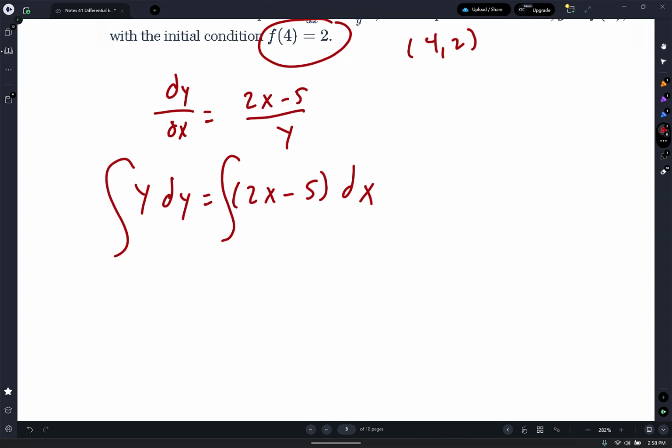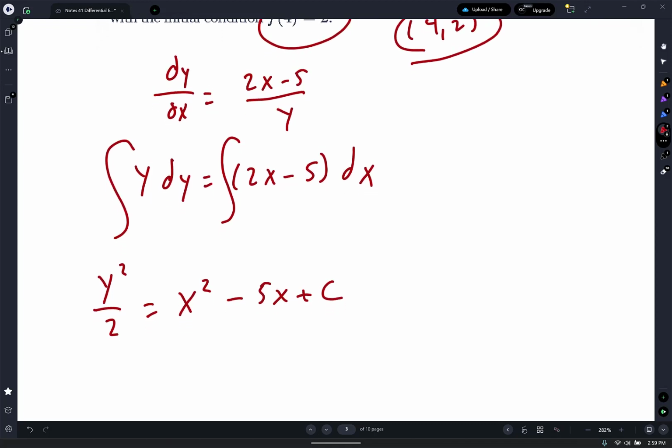Antiderivative of y equals antiderivative of 2x minus antiderivative of 5 plus c. You can actually, if you want, get it down to y equals and then solve for c later. But once I get it to here, it depends on you. I just think it's easier. I already have an expression, so I might as well put in (4, 2) and see what I get. Does that make sense to you guys? So I'm going to plug in (4, 2) and see what I get for c.